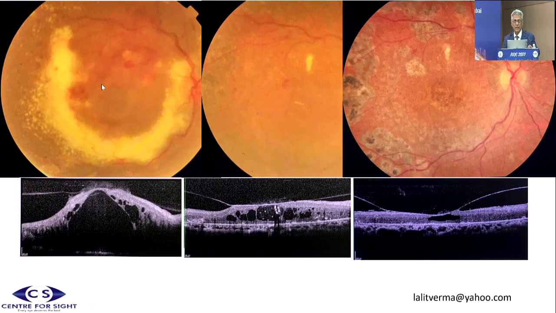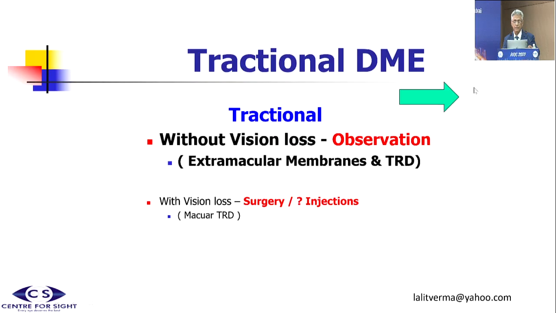This lady again had multiple injections. So we gave Ozurdex multiple injections. This last picture is after nearly 12 months of the third shot of Ozurdex, and even though there was some vitreomacular traction, the edema did go away. Vision improved only modestly. Her best corrected vision was 4/60 at the last follow-up.